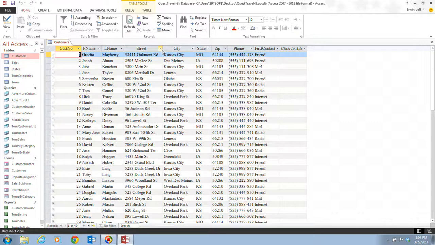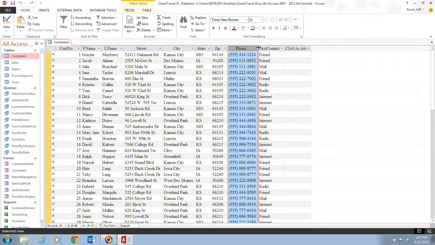So we clicked in between the Street and City field names, and then we also want to double-click the field separator between the Phone and First Contact, because we notice that the phone right here, we can't see all of it. So we're going to double-click right here as well. And of course, there we go. We've double-clicked that, and that's made it wide enough so that we can see all of the text that's there. So you can just click somewhere else to deselect that. And of course, double-clicking the field separator widens the columns as needed to display every entry in those fields.